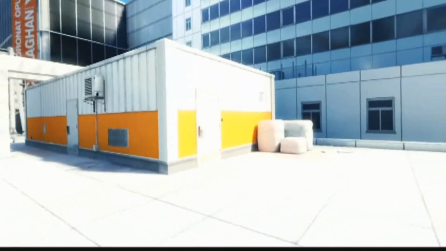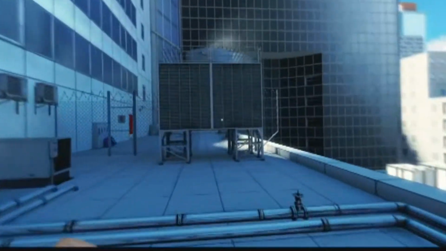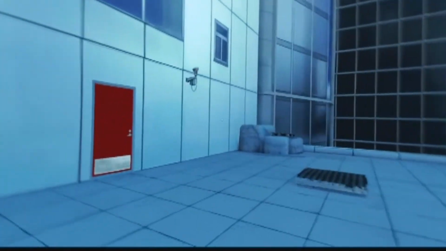The reason you have to fight them is that where you're going now is up these pipes. If they're still alive while you're slowly climbing up this pipe, you're not going to make it. There's a hole in the fence down here that you can slide through. And now we're back inside.